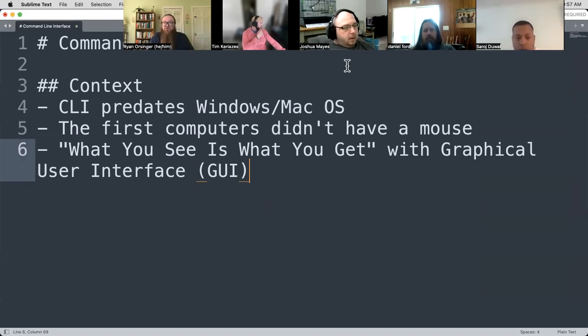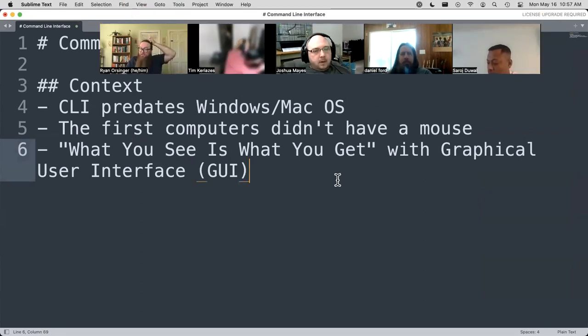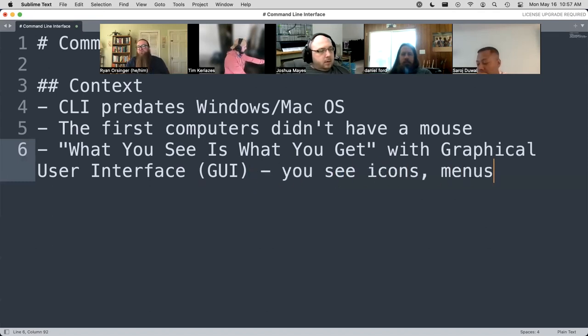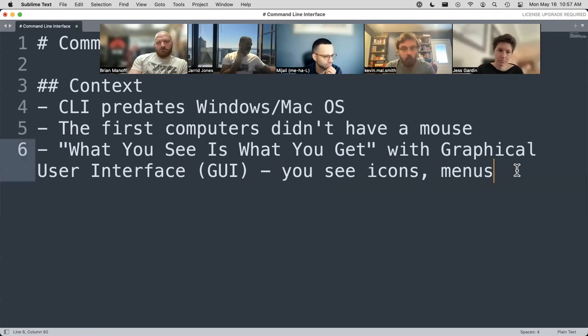Anything with stuff that you click and stuff that you interface with and that shows you options is a graphical user interface. And you better believe that all your mobile apps and all this stuff are graphical interfaces too, right? So they show you things like icons, menus, and you got to right click stuff to see a more powerful menu of options.